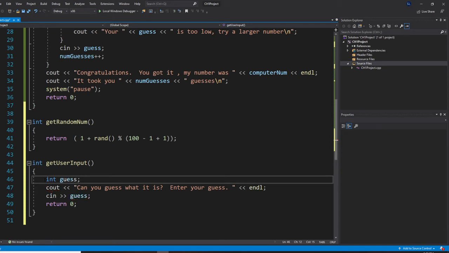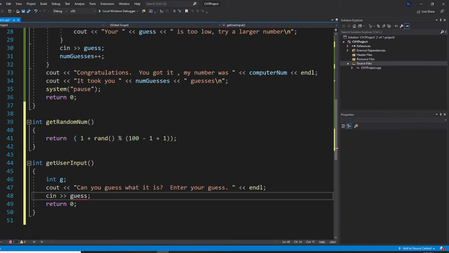All right, so let me put guess as G right here, because I want to use the full name guess in my main program, just like that. So I'm going to say enter your guess, and here maybe just remind them it is 1 to 100. All right, so we remind them that, and then you need to return what? Return G. Where's my G?